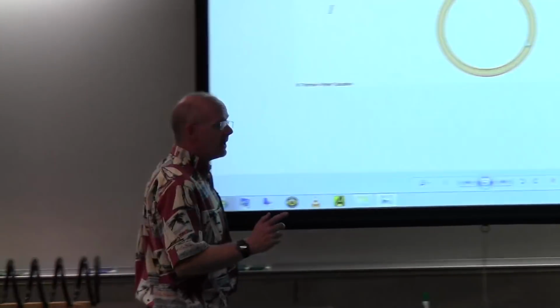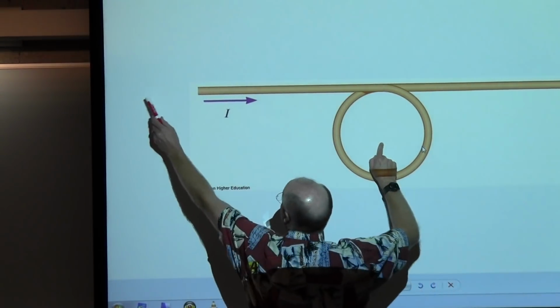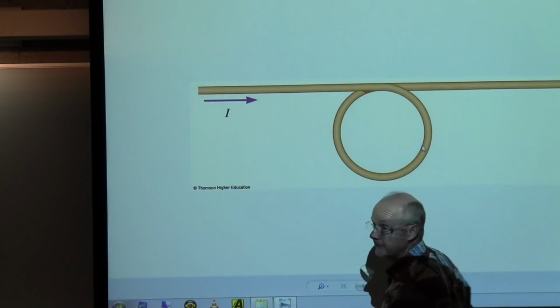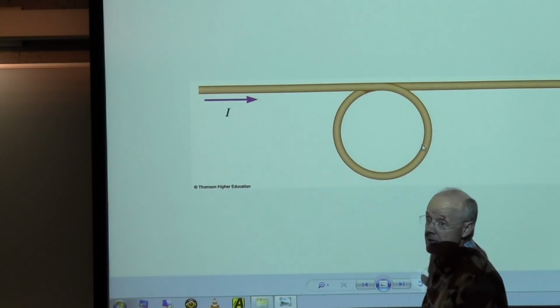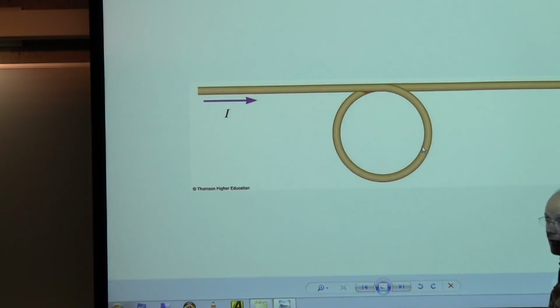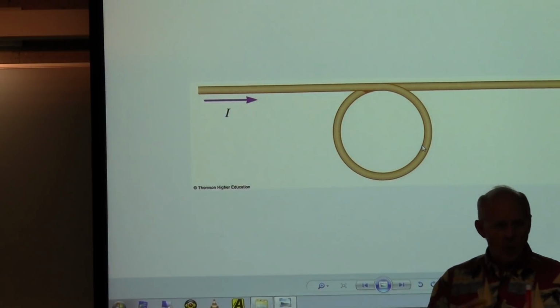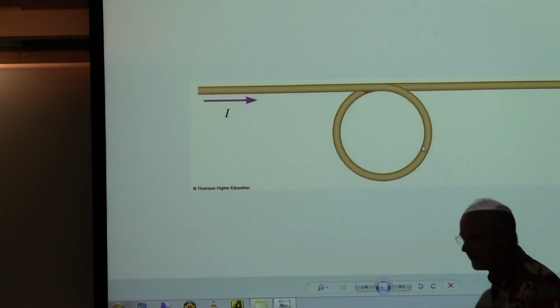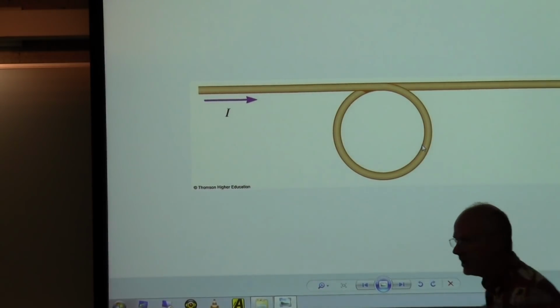Is it fair to say that you could think of this as either 2 or 3 pieces? Doesn't this look like a long straight wire to there? Then doesn't it look like a single loop there? Then doesn't it look like another long straight wire there? Let's take the 2 long straight wires and put them together. Doesn't that look like just one long straight wire? All right, don't we know how to calculate the magnetic field from one long straight wire?